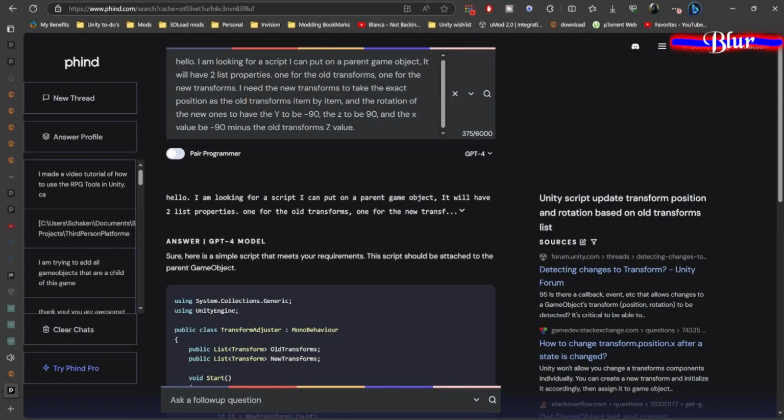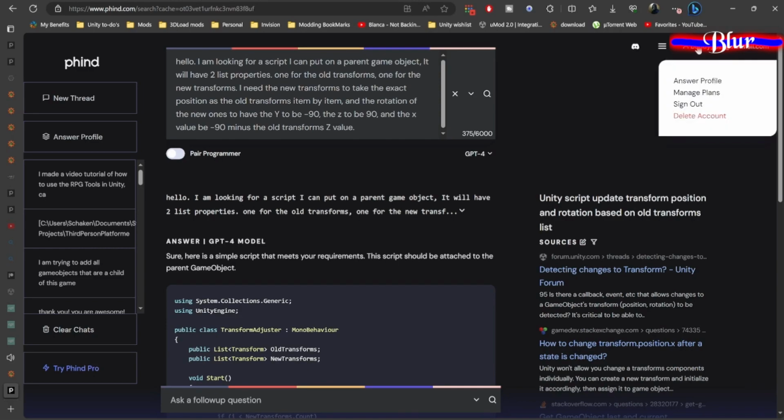You can go to phind.com. That's phind.com. And what you want to do is, hopefully I have this blurred out. I'm going to try to make sure I remember to blur that out. But anyways, you go down to your account. You make an account. It's free, 100% free.